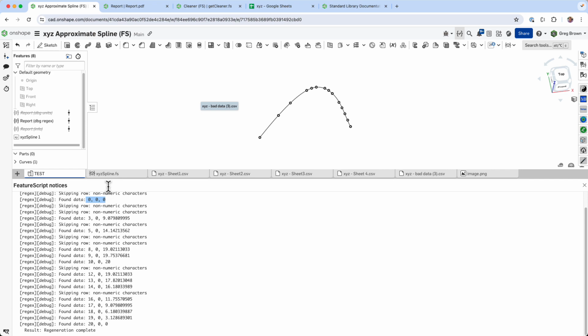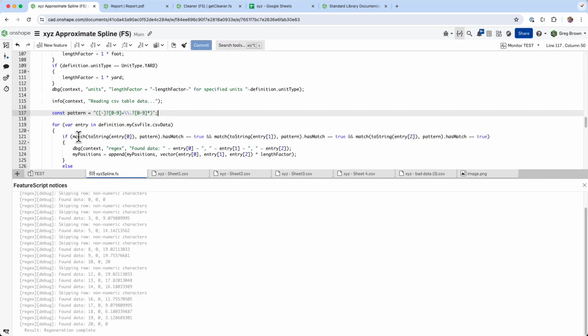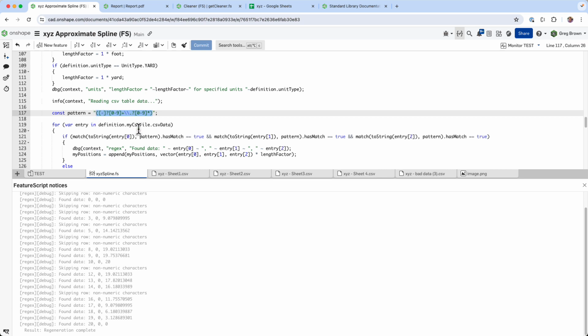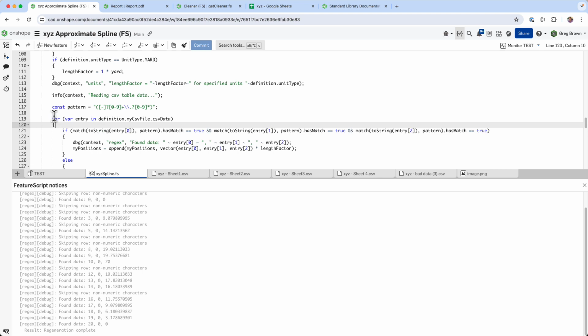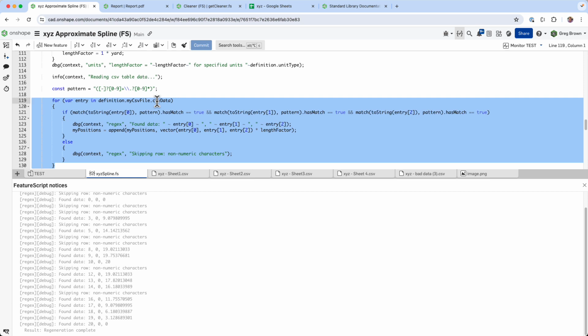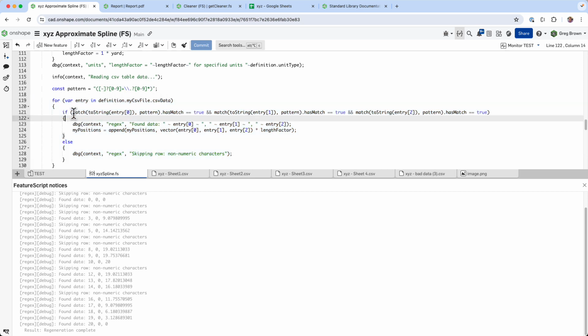Now this is really, really good because of the regex in here. If you see the pattern that I'm using for the match, it's not exactly intuitive, but in the end it's worked quite well. You can see here when I set up this little loop, I'm reading in the entries of the data from the CSV, and I'm doing a match on the 3 columns. It's got to have a true match for each of the 3 columns, column 1, column 2, and column 3, or the index 0, 1, 2.